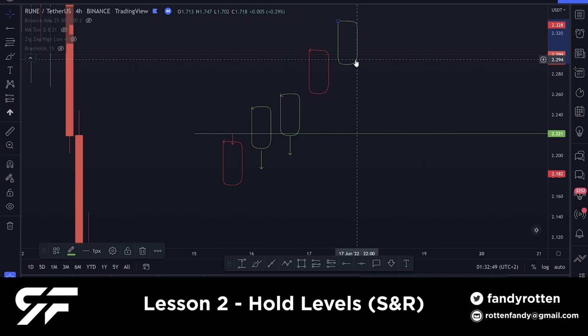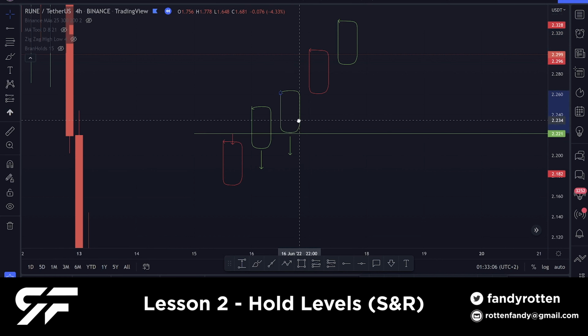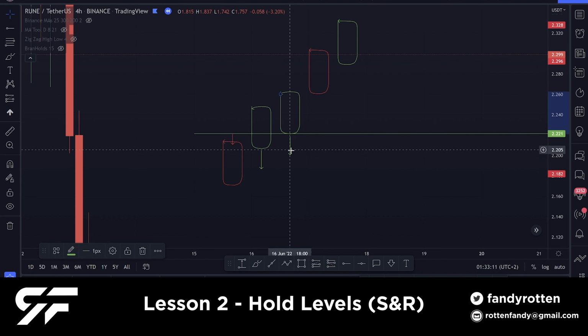Even at this point we will refer to this as a hold. Technically it's not a hold, but it also has not been invalidated. You cannot say it will not be a hold level in the future. It could be a hold level in the future, but the moment you have the entire body hard closing above the level itself and wicking it, that's when you will disqualify this level from being a potential hold level.